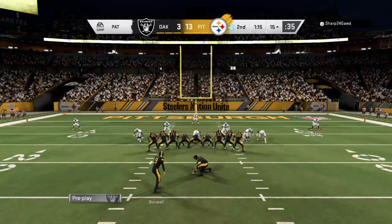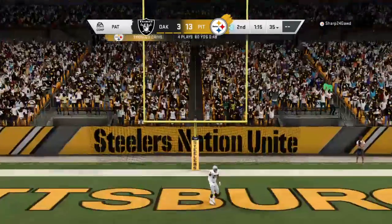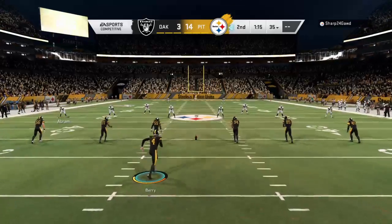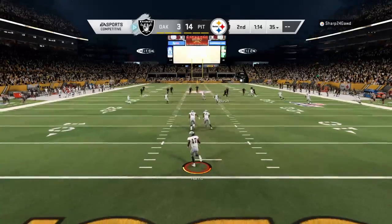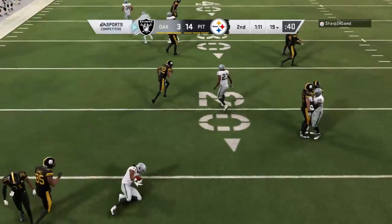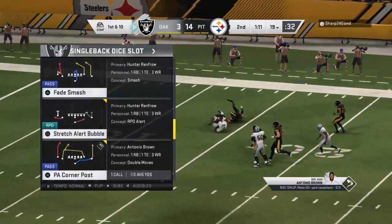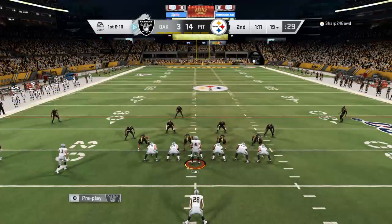And the Steelers find a way to stretch their lead. Extra point put through by Boswell. And that pushes the lead up to 11. The kickoff unit is out on the field, and they will send this one away. This will be taken in at the 1. And he'll take it back to about the 19-yard line. The Raiders take over 1st and 10 at their own 19-yard line. And now Oakland ready to take the field.